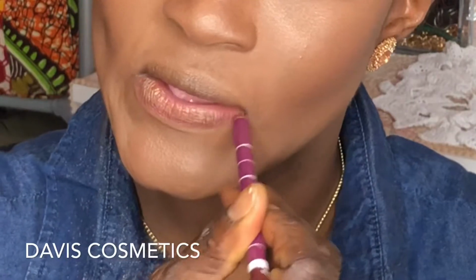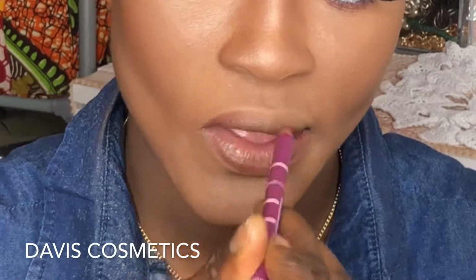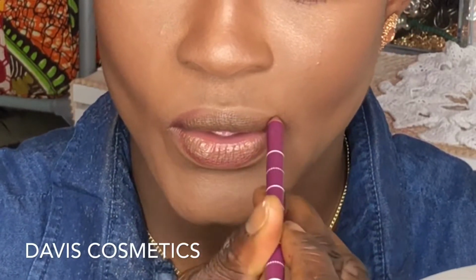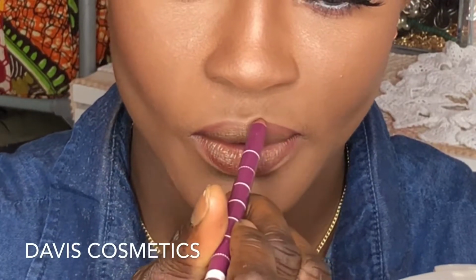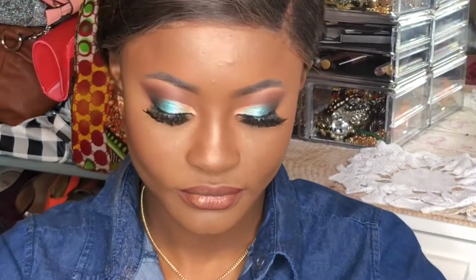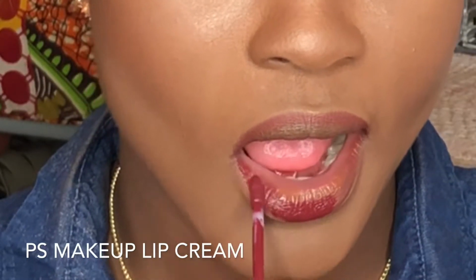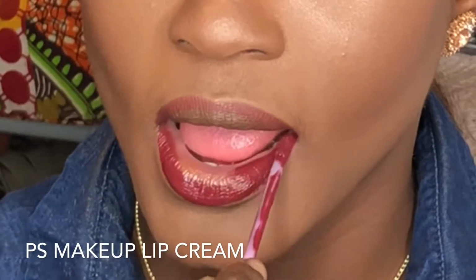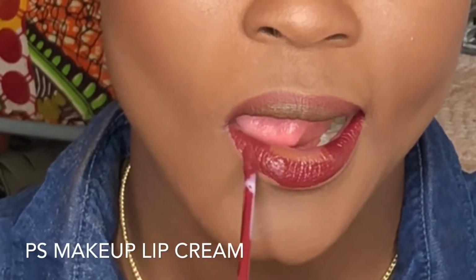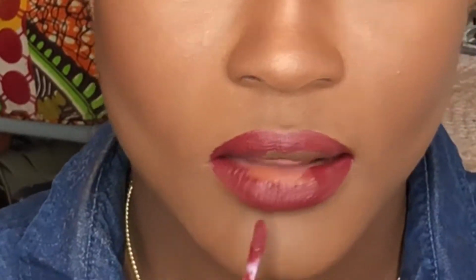So for my lips, I'm using Davis Cosmetics lip pencil that I use like always. Search them on Amazon, you can get it. So I line my lips. And then we get our lip cream by PS, and it's in the shade what? It doesn't have shades. But hey, what I see here says PS7427.